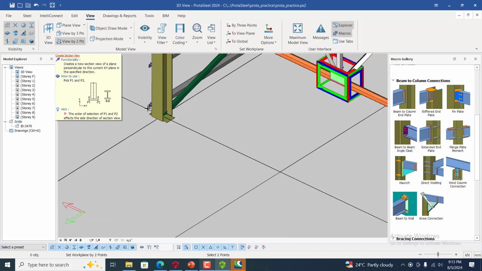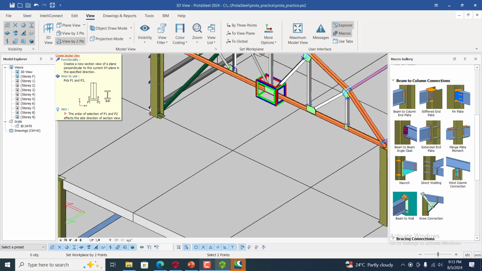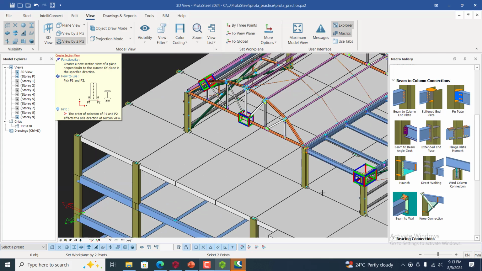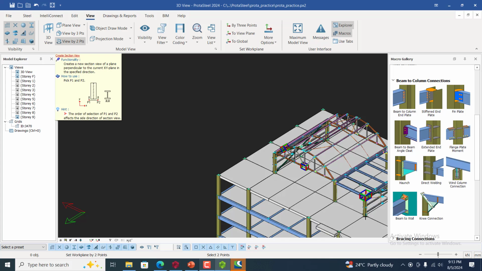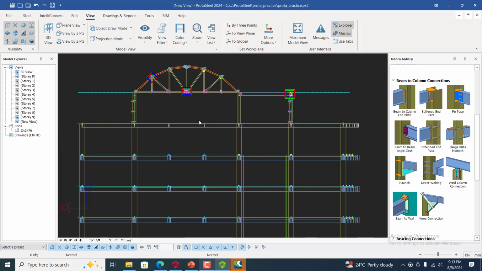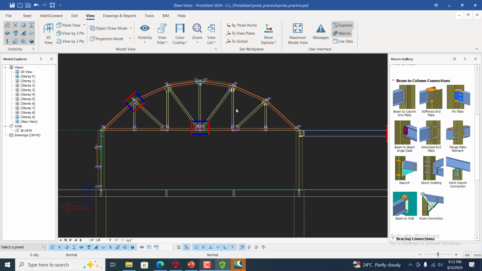So if I select here, and then I select here, all right, so you can see that view has been created for me. However, you can select any 2 points. That will be done for you automatically. So you can see this view has been generated however you want to.